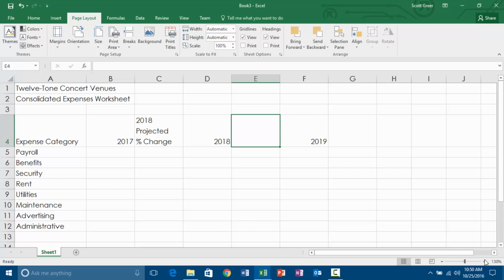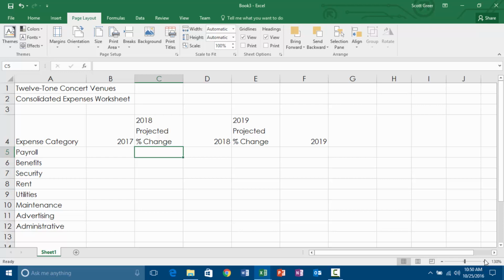Watch what I do. No, watch. I'm going to do this one. 2019. Okay, my left index finger goes on Alt. It's holding. My right index finger, while I'm holding on Alt, hits Enter. Then I type projected. I can let go after that. Then Alt, Enter, percentage, change. Enter. And then it should put it all in one cell for you.